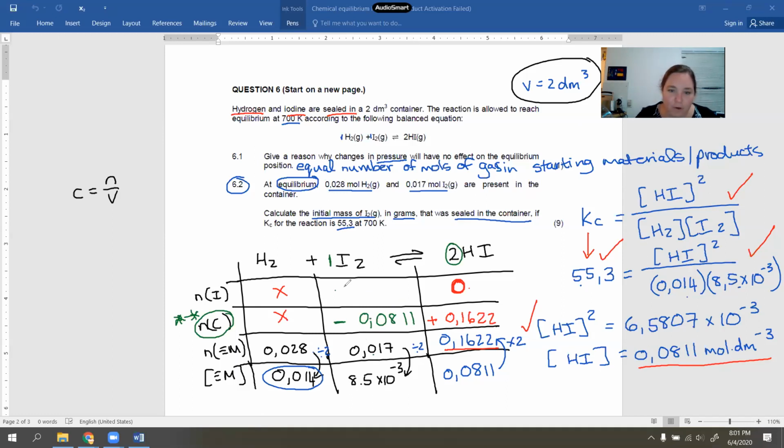Please bear in mind, if you go backwards, you actually have to add it back. So I'm going to take this value and add that positive value. So 0.017, I get that I must have started with 0.09812. And I keep all of my decimal places because I don't want to lose anything. So that is the number of moles of iodine that I started with. I just quickly need to go and get my molar mass. I think iodine's 127. Yep, it is, but I'm not going to look silly and get it wrong.